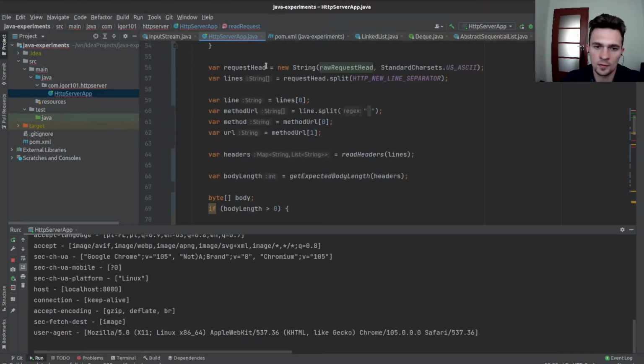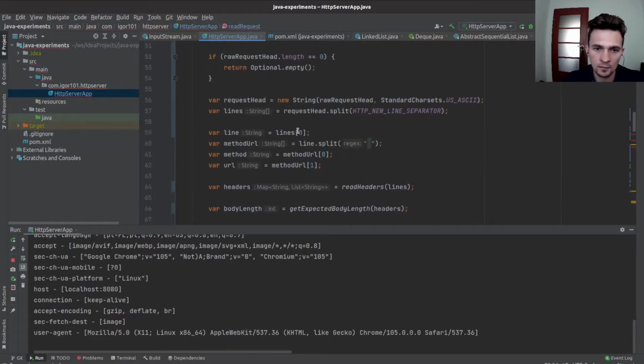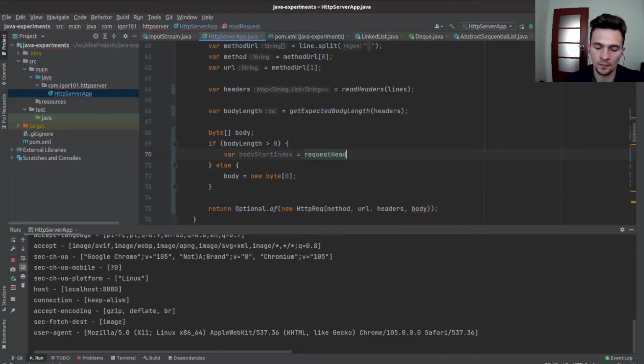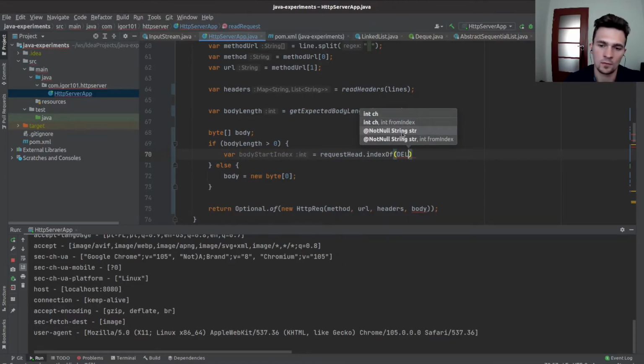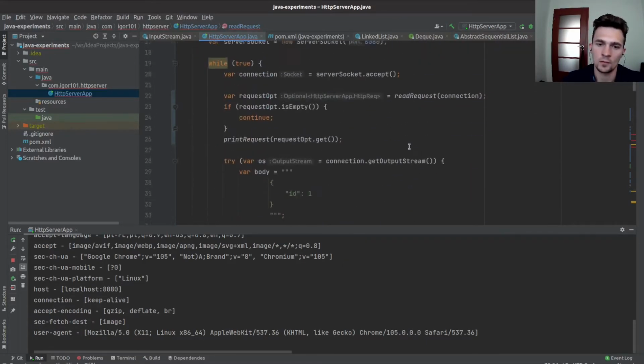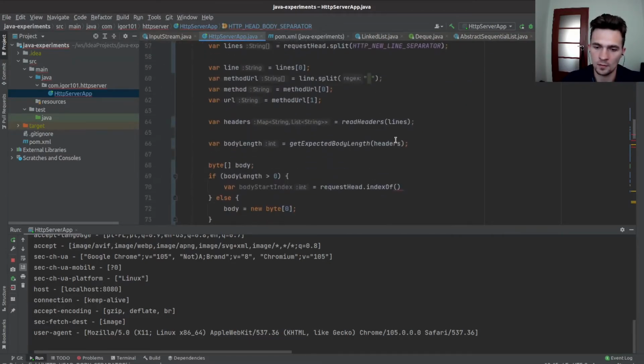So we can have request head. Let's create a variable called maybe body start index, and let's take request head and say index of, how did we call this one.